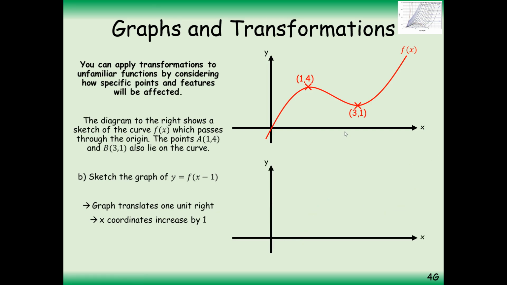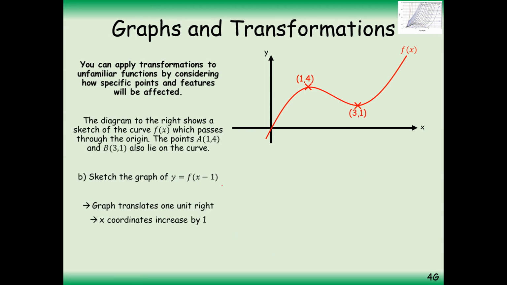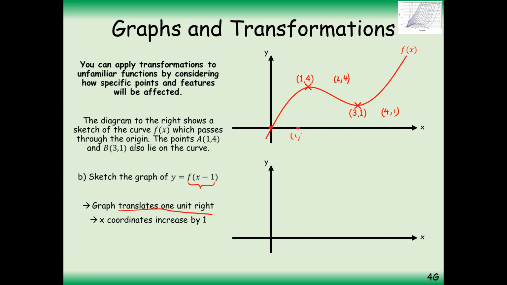the next question here. This question was a plus 1 inside the bracket. The next question has a minus 1 inside the bracket. So this is a translation to the right by 1 unit. So what happens is that the 1 becomes a 2, so (2, 4). The 3 becomes a 4, and the y coordinate, 1, remains the same. This point here, the origin, will now go through (1, 0), right? So we will have this graph here.